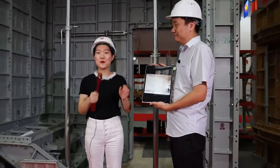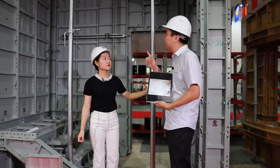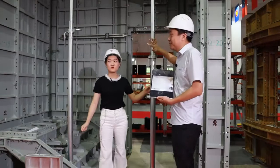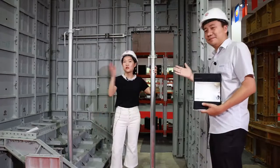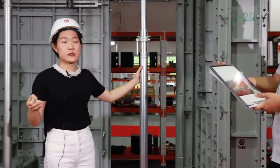Another important system is the support system. As previously, we introduced the early stripping system. Could you explain the support system? Sure. The supporting system is the prop and the waler, even the pin, we can call it supporting system. For the prop, we will provide you three sets, so for the first three floors, there will be brand new props.